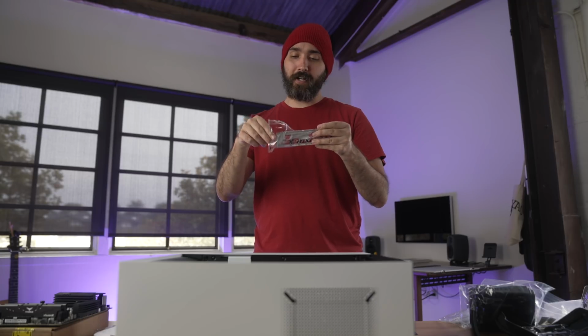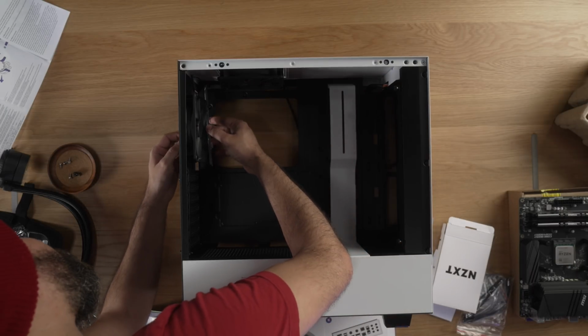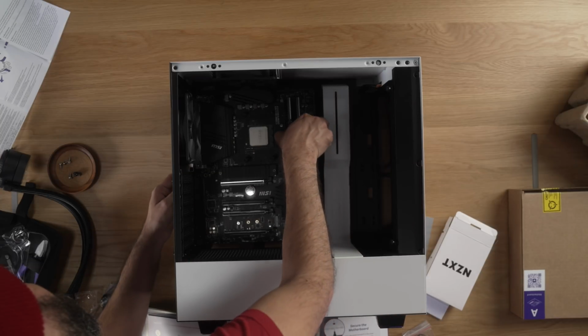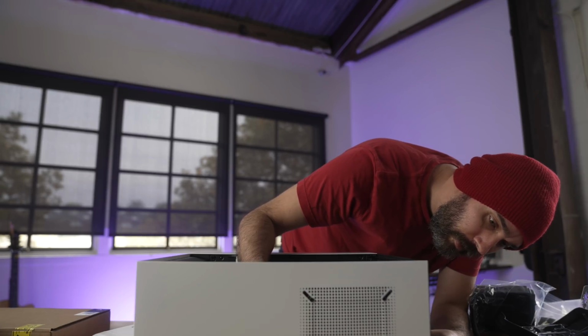Both sides are pretty shiny. Insert the I/O shield. I would assume this side is up based on letter orientation. That seems like it's all in. Place the motherboard. That all looks pretty correct.